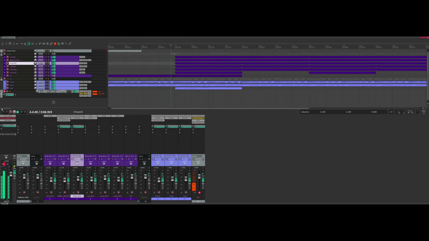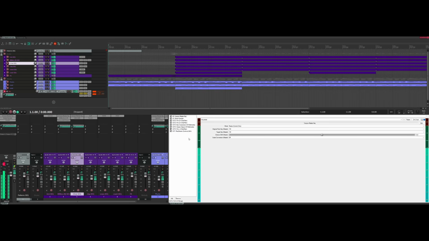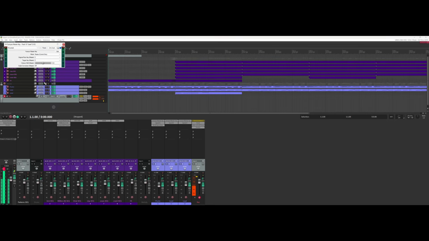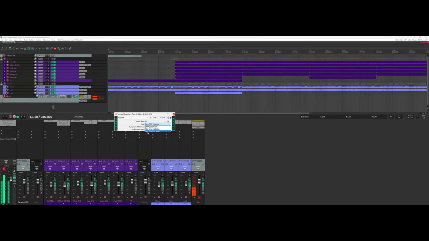And now one of my personal favorites is the Master Key plugin. The way Master Key works is it uses global memory to talk to the other instances of the plugin. So what you want to do is put it on the master, set it to control, and then put another instance on every melodic instrument that you have, and set those to MIDI transpose. There's also one for audio, and then another drop down to bridge your auto tune as well.